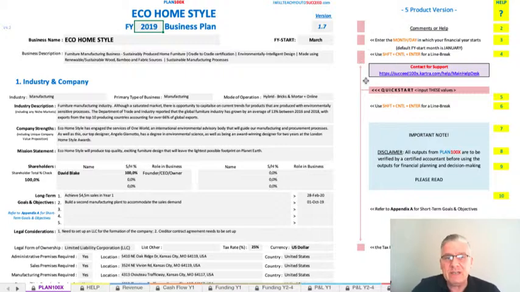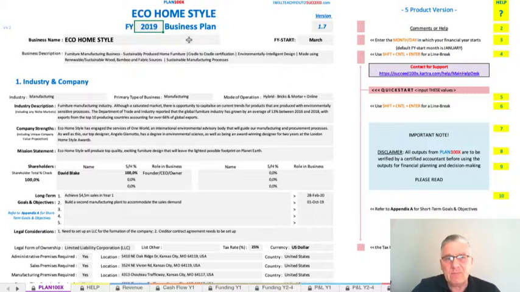Today we're going to step through everything, and this is a pre-populated business plan. It would take so much time for us to go through and really type everything out, so I'm going to talk you through it. As I said earlier, if you need help on what to fill in and how to fill it in, go to the user guide. It'll give you all the information needed. This is where the inputs start.